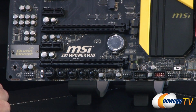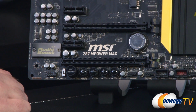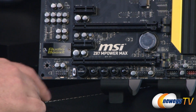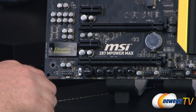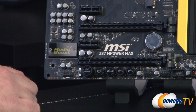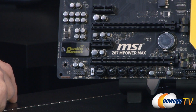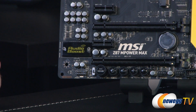And then you have your overclocking area right here. So you'll notice the OC Genie button, that's your easy one-button push overclock. You also have a couple different modes for that, so you have a switch next to it to adjust those. Plus and minus buttons are going to increase or decrease the BCLK or base clock value for your CPU overclock. Also, you have surface mounted power and reset buttons, so particularly if you're doing an outside-the-box build, those are extremely helpful. Also, you have an audio connector right there, JAUD1. So for front panel HD audio, you can connect that up for your mic and headphone.